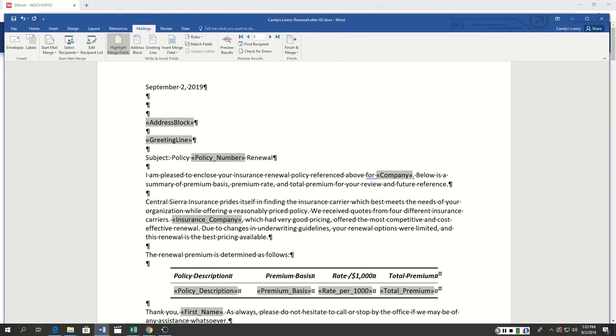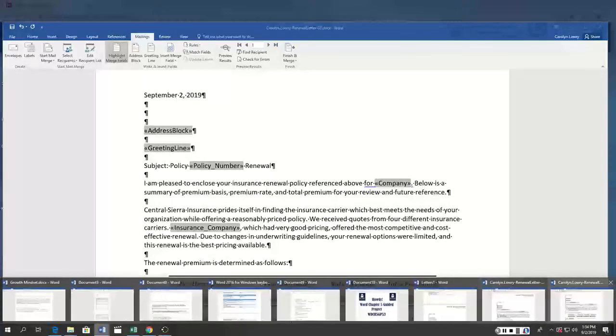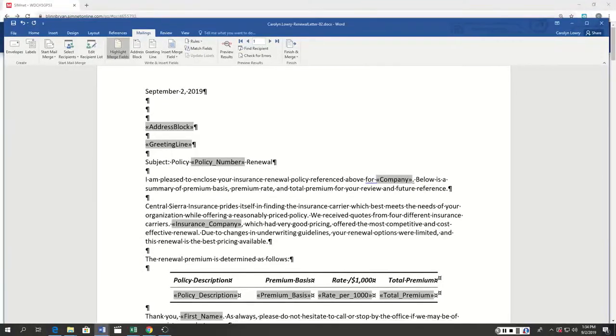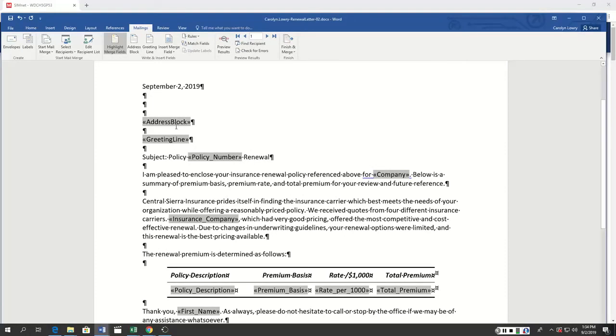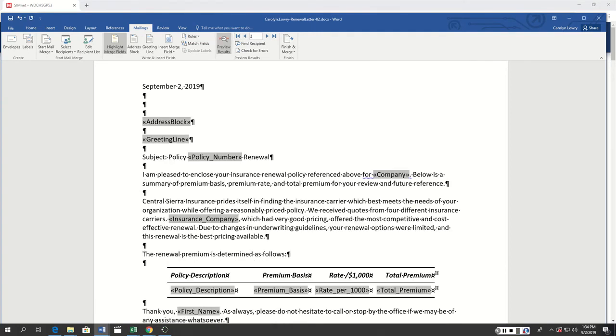Now notice, this is going to be really important. Do not do the wrong file. There we go. So we click OK to do the dialog box. Now you can also preview recipients, preview results, and you can preview recipients up here. And if we click that off, this is going to be very important. This is the way that it wants your file for you to be able to have it graded correctly.